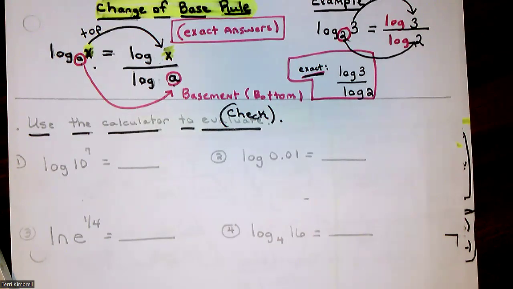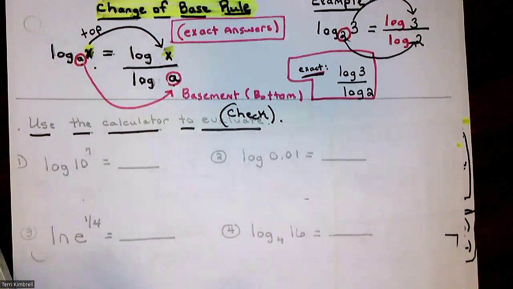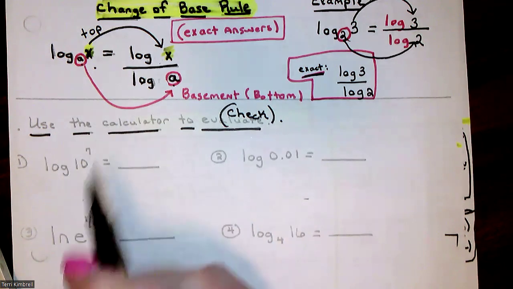Now that I gave you an idea of how a lot of that stuff works, let's try to use the calculator to check these after we've thought about it, because I've taught you a lot of different ways that you can actually solve these. So I'm going to go over a few of those and then maybe pause the video and see what you come up with for your answer to see if you're thinking about it right.